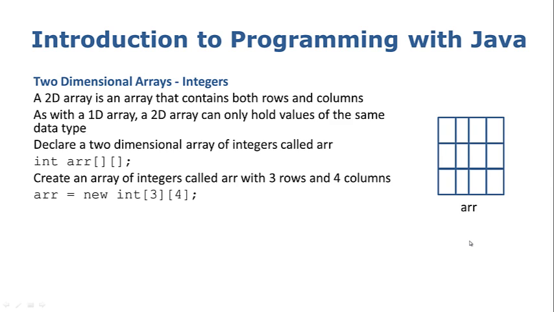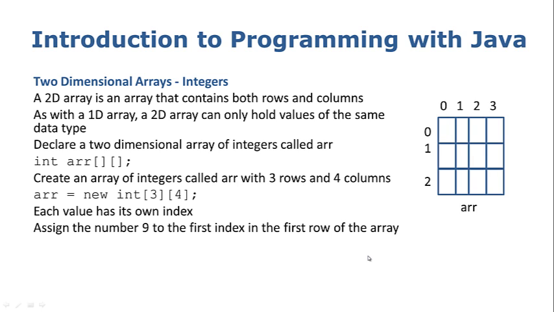So you'll see here in my example I have 1, 2, 3 rows, but we have 1, 2, 3, 4 columns. Each value again has its own index. So in this instance our columns are 0, 1, 2 and 3. And our rows are 0, 1 and 2. Therefore, if I wanted to access the top left-hand corner, the index would be [0][0]. So the row number followed by the column number.